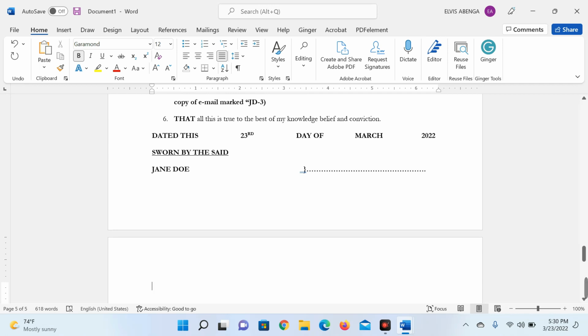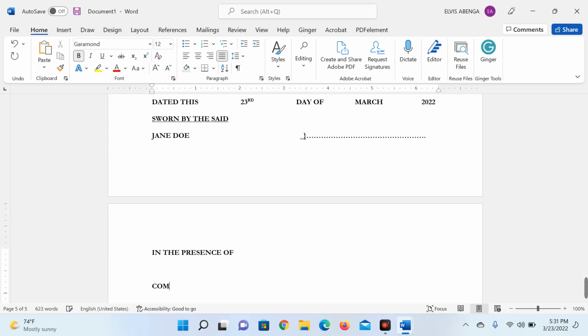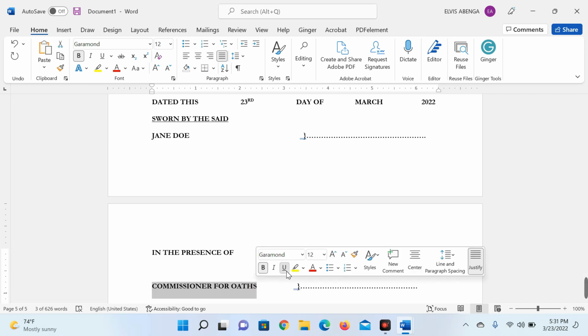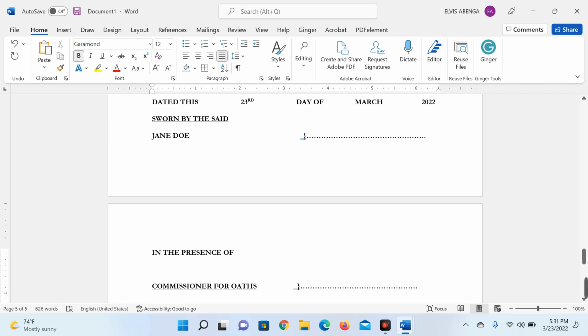"Sworn by the said Jane Doe, in the presence of commissioner for oaths." Then the commissioner will stamp and sign. Then your affidavit will be done. So this is the end of the application, yeah?